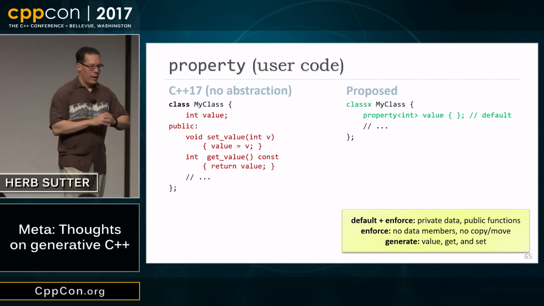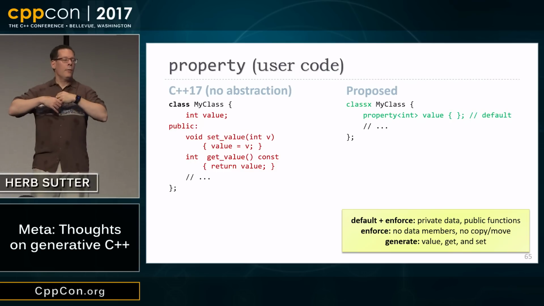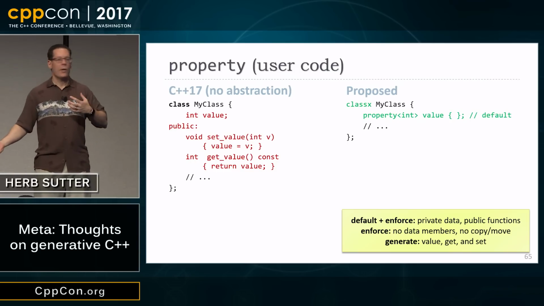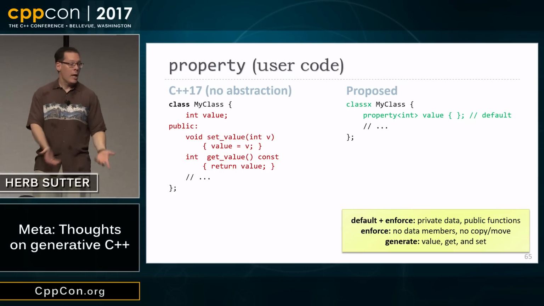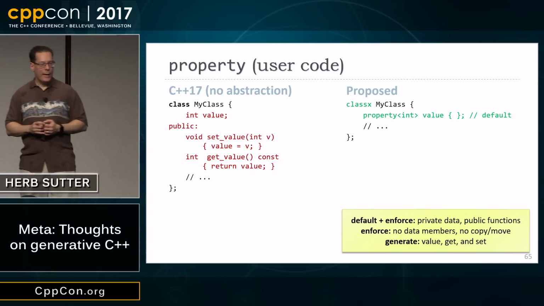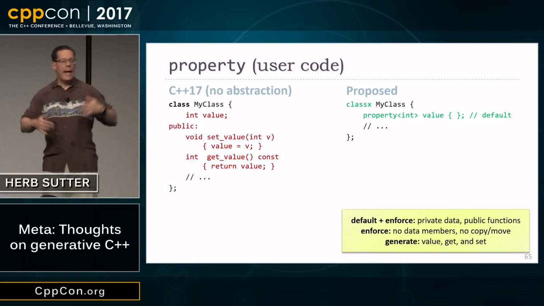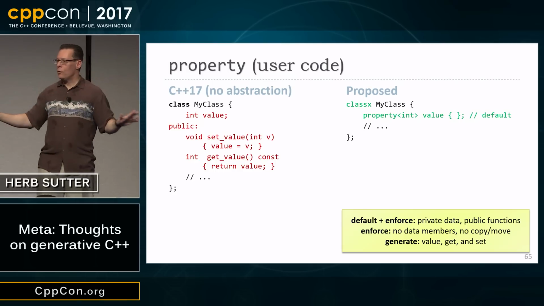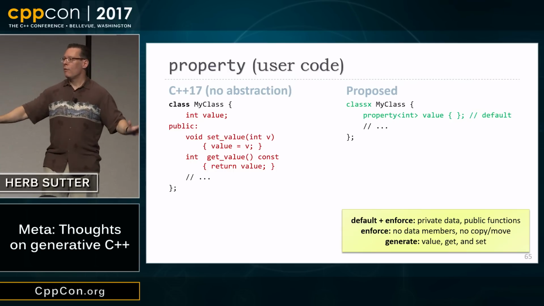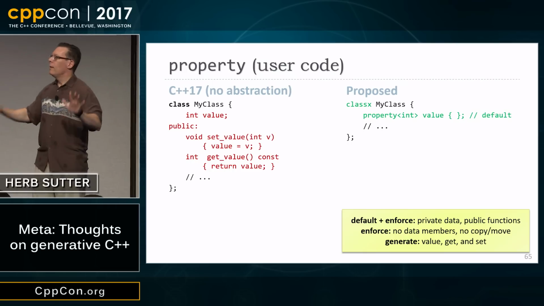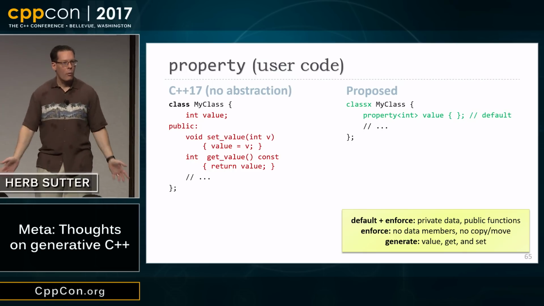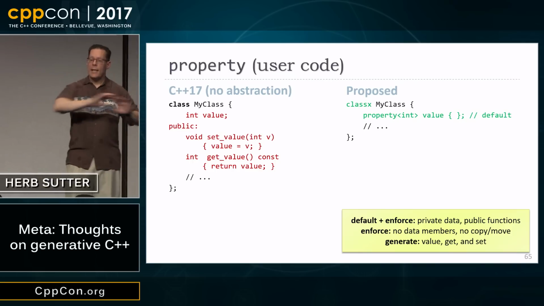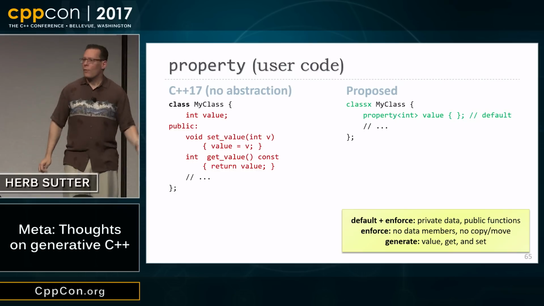Here's another example. A property. This has been proposed to be standardized, but again, one of those things that just has not gotten enough traction to be put into the language, but people keep reinventing. So today I might have a hidden data member int value and provide get and set functions. By the way, disclaimer, are properties the solution to world hunger? Of course not. Can they be overused and abused like a knife? Yes, just like a mugger in an alley can use a knife on you in a way that you do not appreciate. But that doesn't mean you don't want them in the kitchen. You just don't want them lying around on the floor or in the wrong people's hands. So properties, yes, they're overused, but they're still useful. That's why we keep reinventing them.